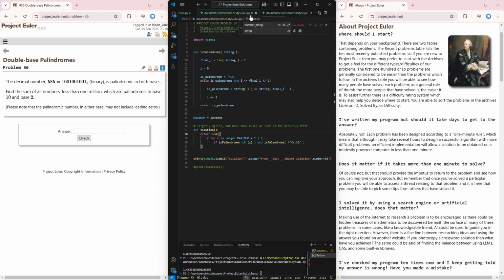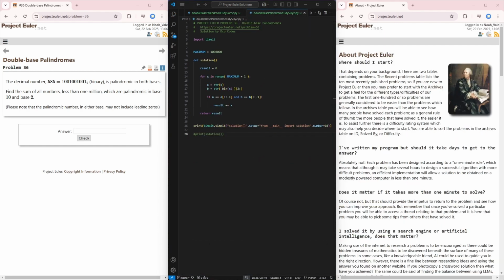Okay, well, so this one, I just went ahead and used the string slice reverse strat, as you can see here, to see how fast that would go, because until now, we've been avoiding that because we thought, oh, we're smarter than that, we're above that, that's too easy. We're just gonna check half the string, and if that works, then we win.